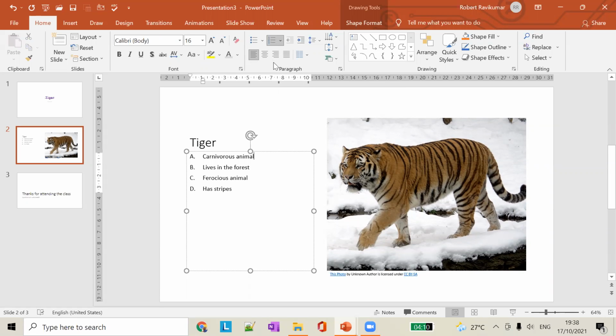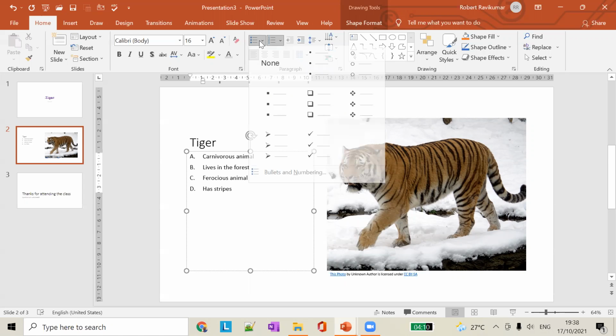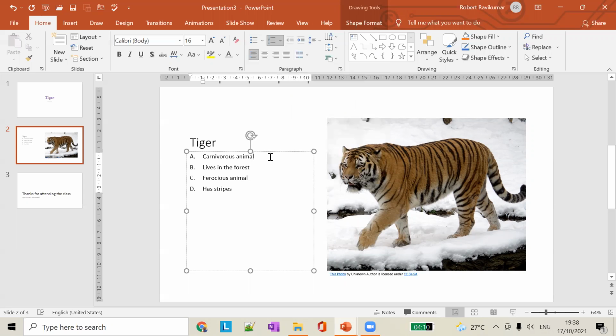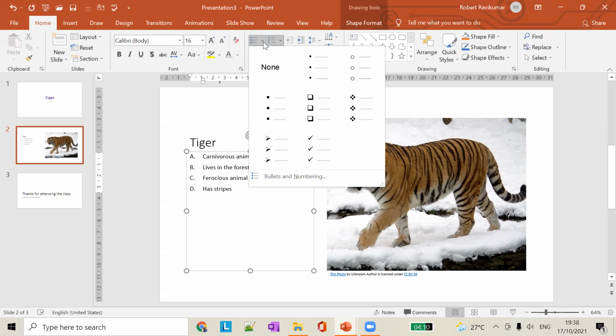Apart from this, there's something called sub bullets. Let's say you want to add a bullet under a bullet. You can add it.